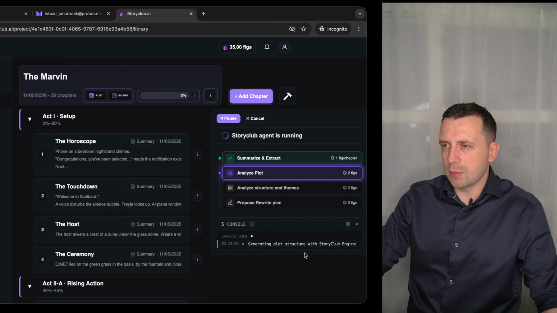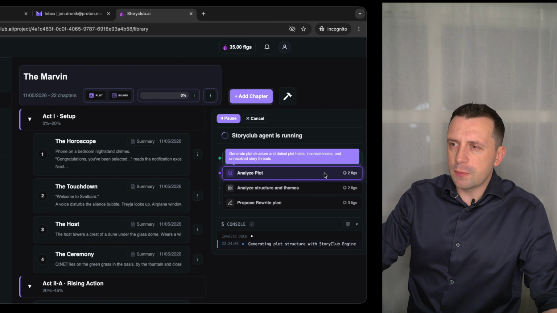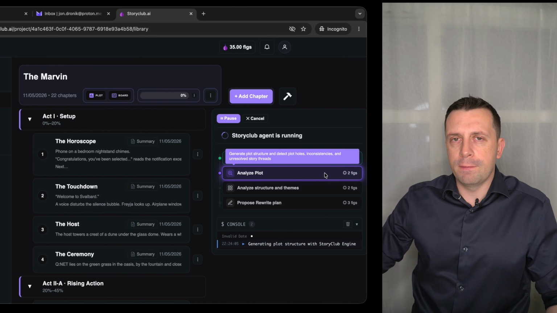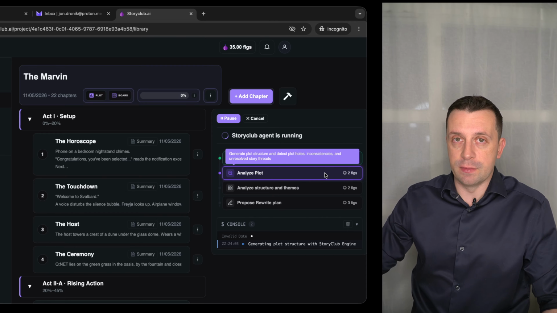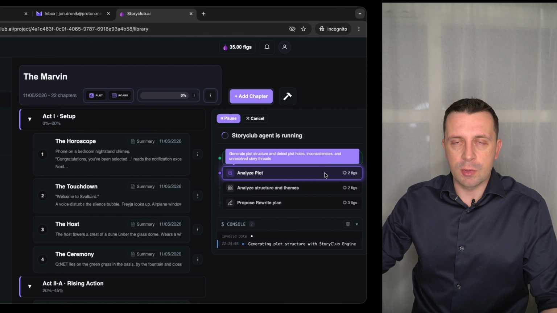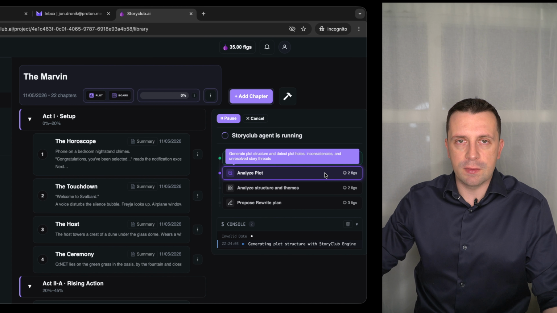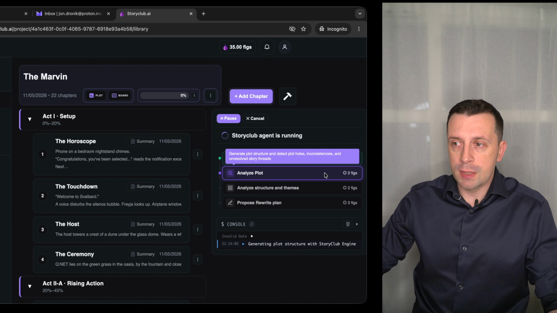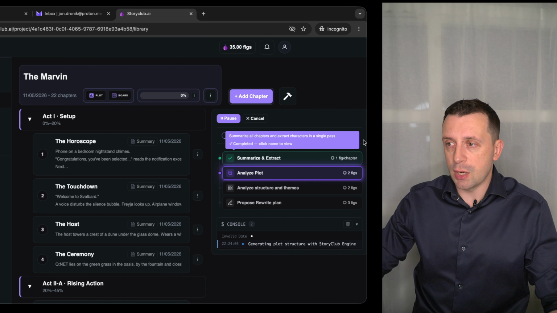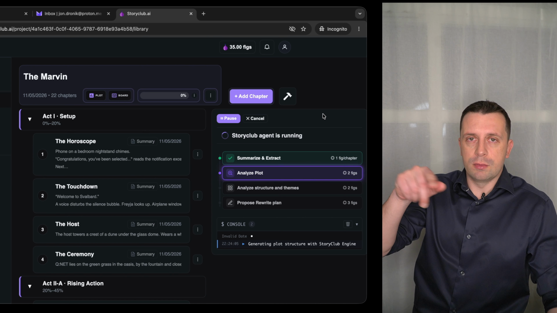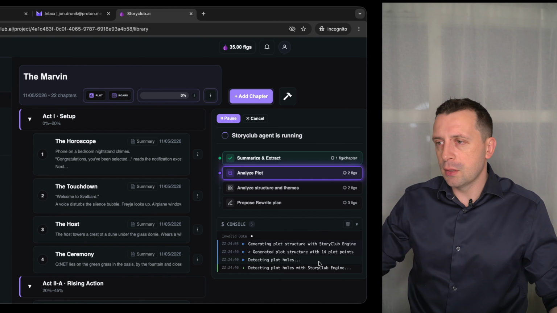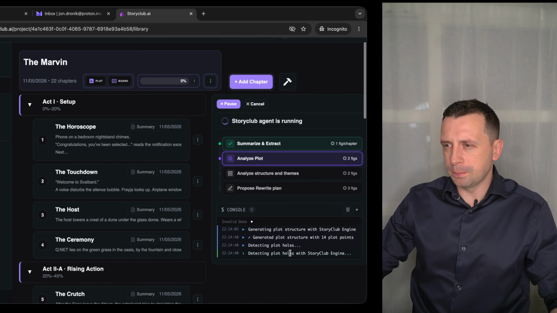We'll analyze the plot again, because here is where you can see if it fails at some point, because it's an LLM, a large language model, and they are not very reliable. That is the main problem. You give them the same question and get 2 different answers. You cannot plan activities when you cannot guarantee that the outcome of the inquiry is the same. So what to do is to retry. There you have this refresh button which you can press. You stop the agent, you press regenerate, and it will run again.